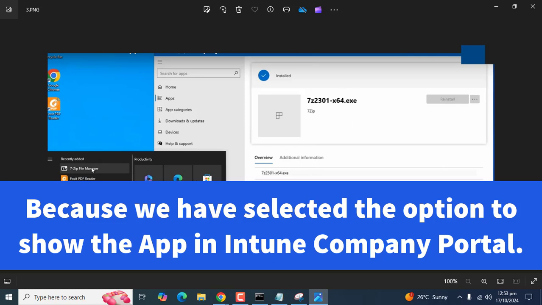Once this app is installed, you can go to the start menu, and you will find the 7-zip app there. Please note that we selected the option of assignment as available in the Intune company portal. We have not selected the required option to install this app in the assignment section. That's why this app is showing in the Intune company portal.